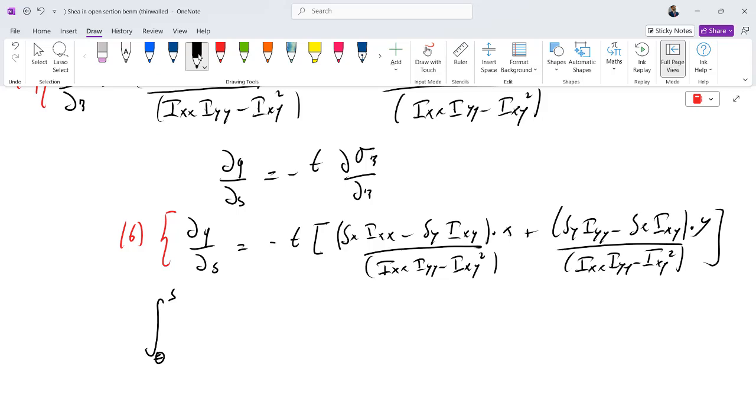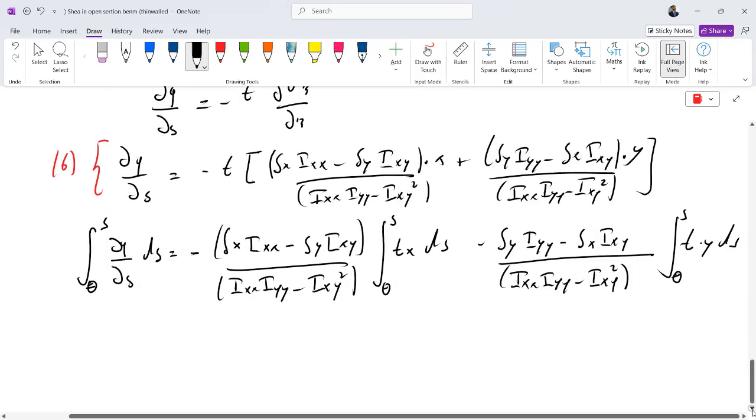And if I integrate this equation from the origin of the abscissa, 0, to s, that is the length of our abscissa, of dQ divided by ds times ds, I can derive also the left-hand side, but the thickness is constant. Is x not constant? Why not? Because x and y are the coordinates of our point, but Sx and the moment of inertia, product of inertia, are constant. So I can write this.